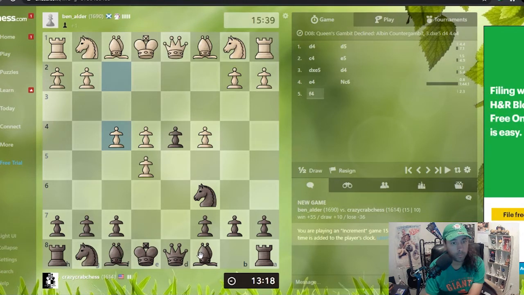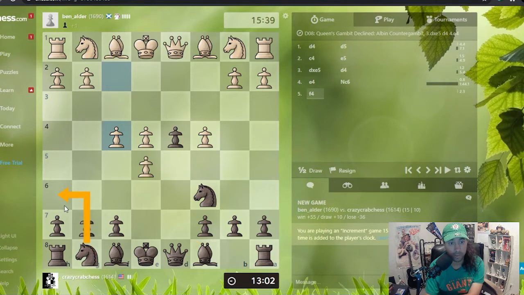Okay. Can't bring my bishop out too far. I can bring my bishop here. And you could push though. Here's no good. Queen just takes. I have no knight. I could bring my knight here. It looks a little funny. You push here trying to take.